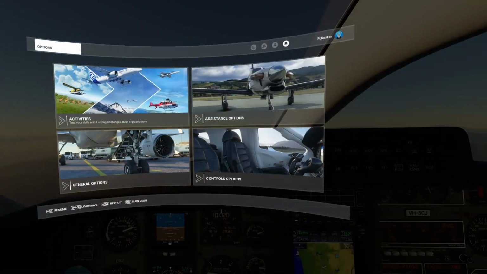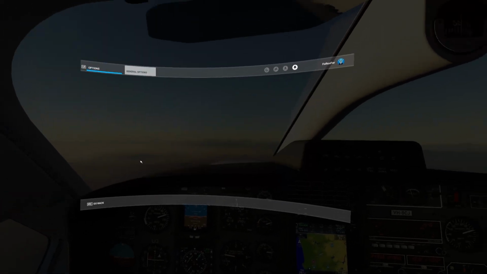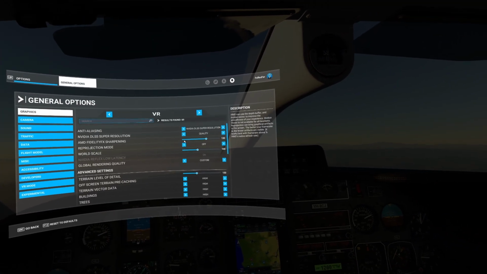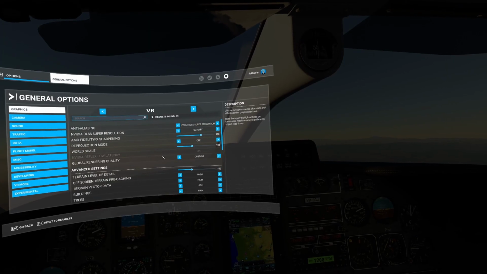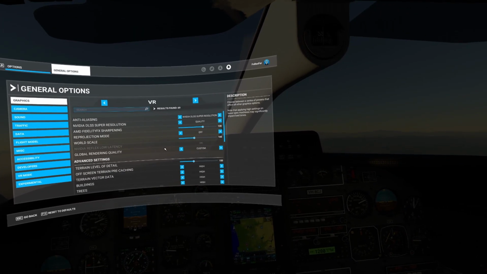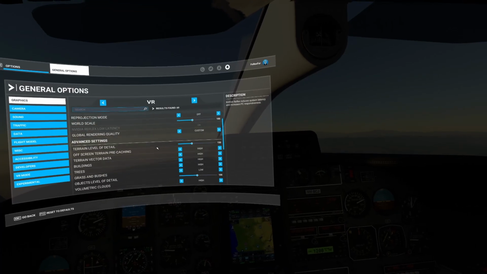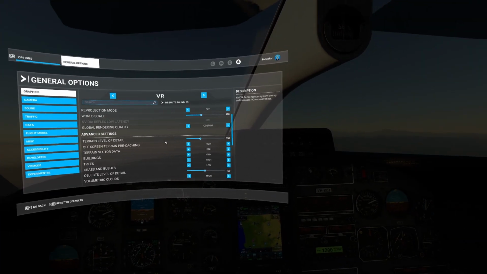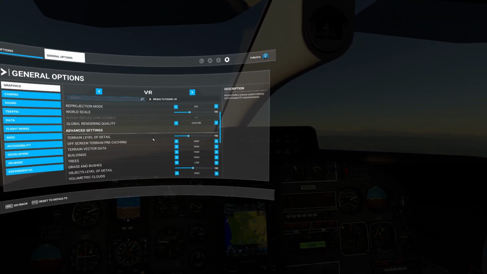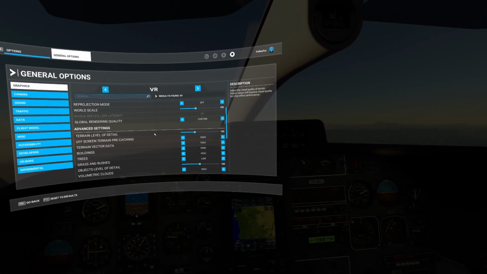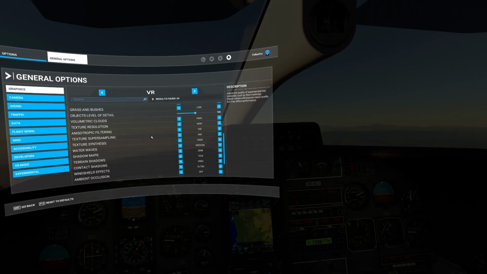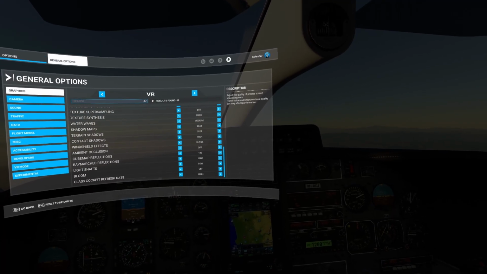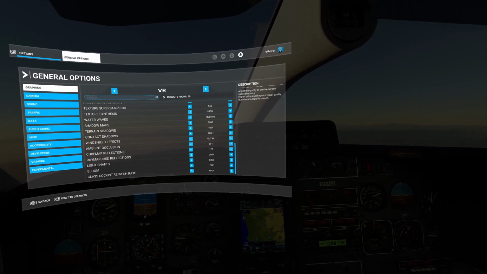I'll pop them up real quick. I'm running quality. Image sharpening about 130. That's all the sharpening I use. Might play around with that a little bit, but I'm good now.